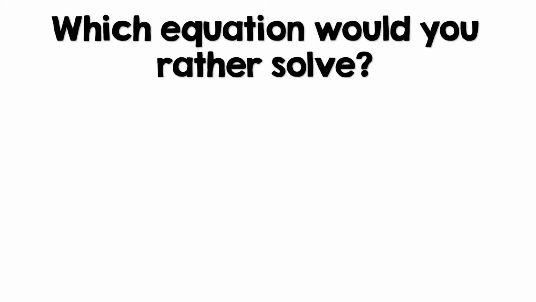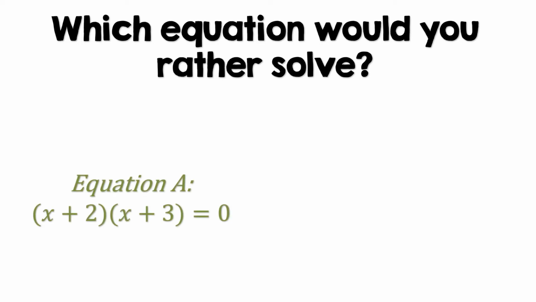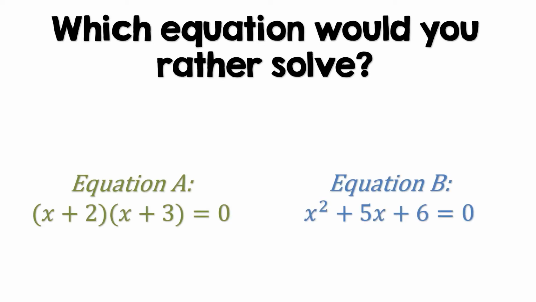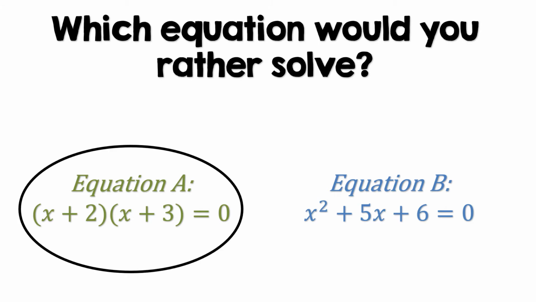So, which equation would you rather solve? Equation A or equation B? Most people would prefer to solve equation A because you can apply the zero product property. And that is why we factor things. Equation A and equation B are equivalent equations, but equation A is a lot easier to solve. And since there are so many ways that we apply these types of expressions to the real world, we want to have an easier way to model with them.